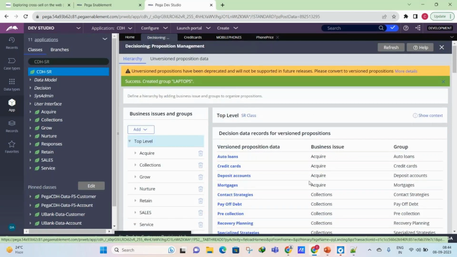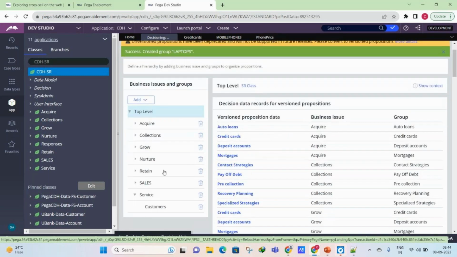While adding the issues, it is creating the class, right? Do we have to follow any standards for group names, because in the background it is generating the classes? Group names are the category names only. You have to follow camel case. I created it in capital letters, but you should create it in camel case. It should be one or two words. The issue name should not be more than two words. That is what is recommended.